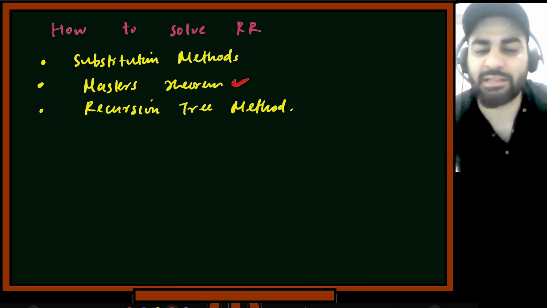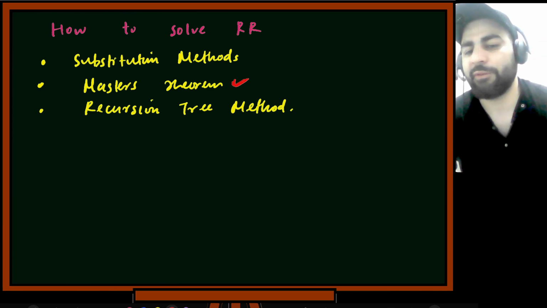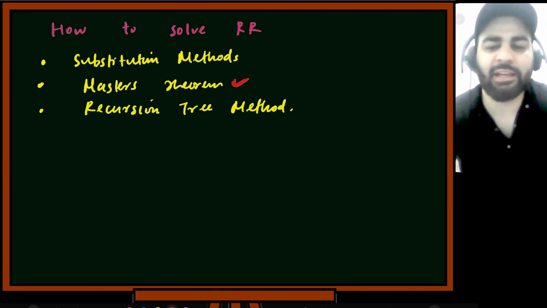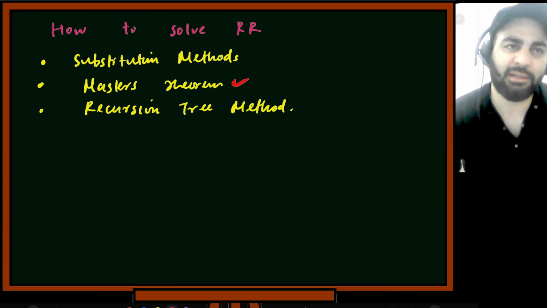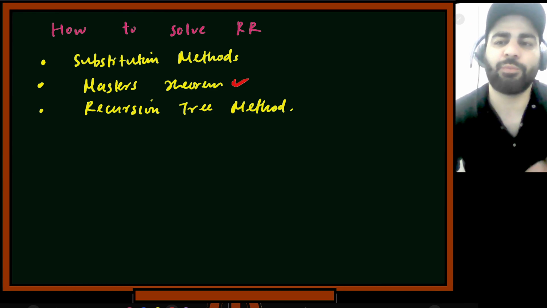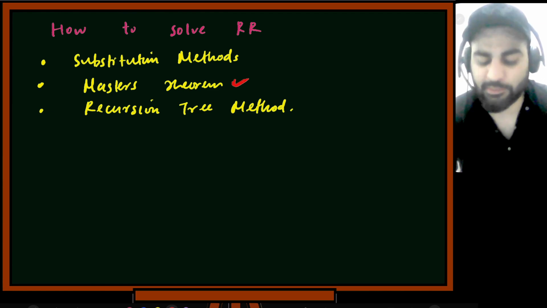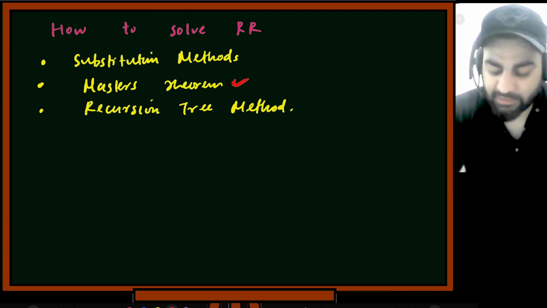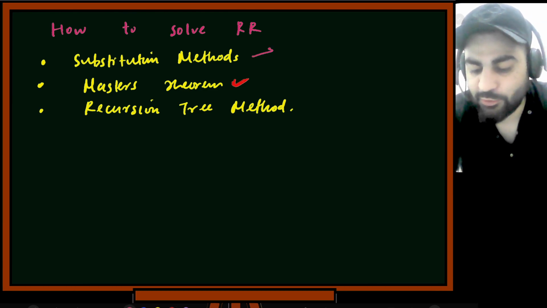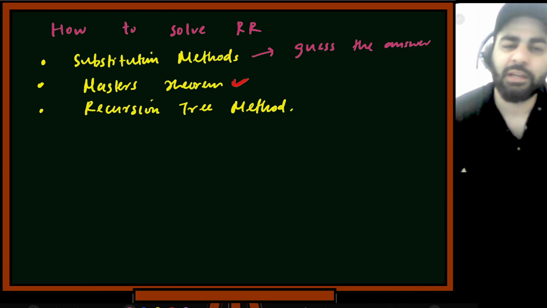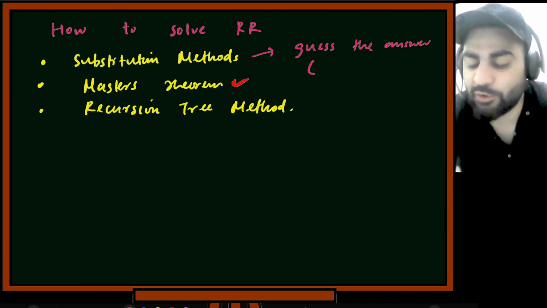So first we'll see what the substitution method is. In the substitution method, if you have a recurrence, you take a guess. If you know about induction, there are different types of methods by which you prove things. One type is proof by induction. So you try to prove it by induction. That's one of the methods. So what do you do in substitution? In the substitution method, you try to guess the answer, and then you prove it by induction.